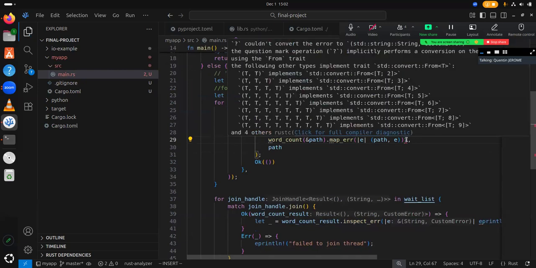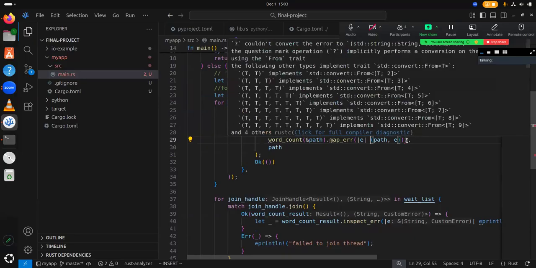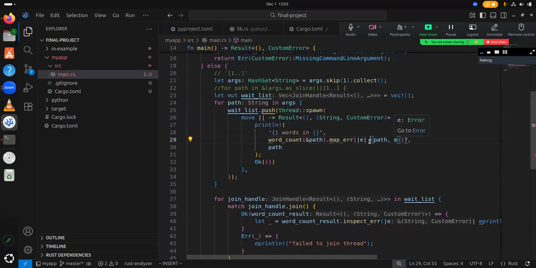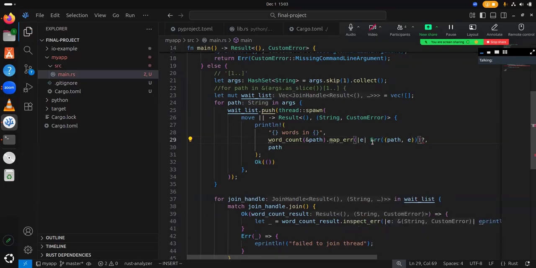And why isn't it working? Okay. What is the stuff here?